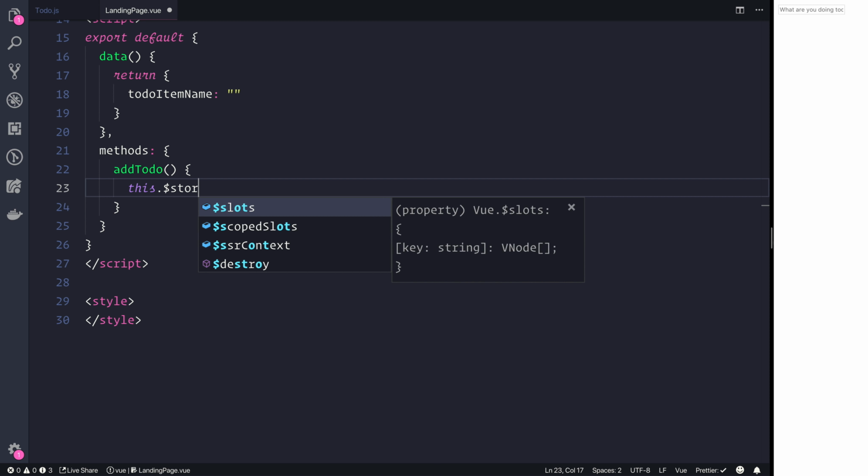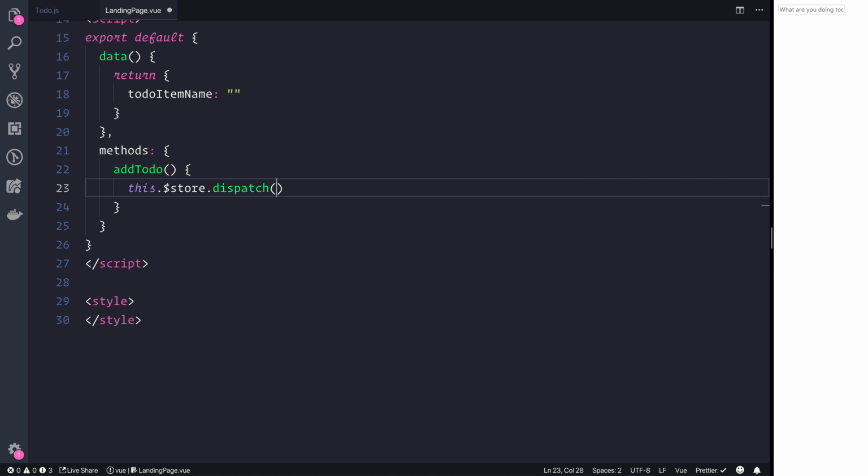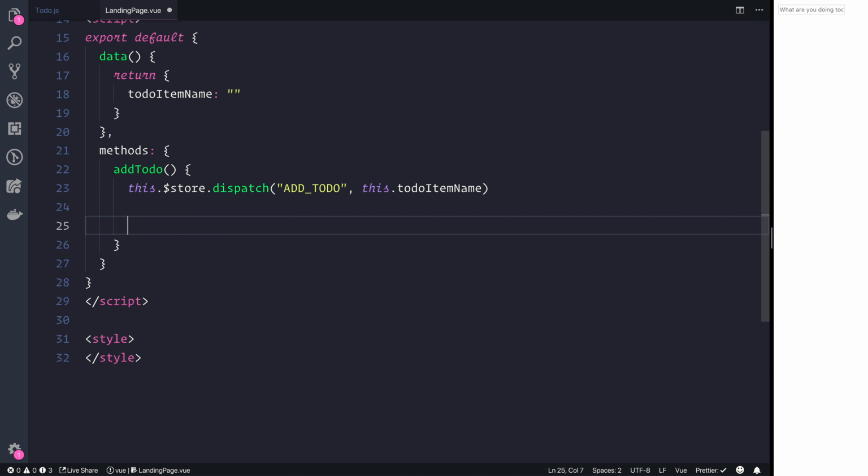So we can say this.$store.dispatch. We want to dispatch add to do, and we want to pass along the to do item name. We can then reset this name to simply be an empty string.